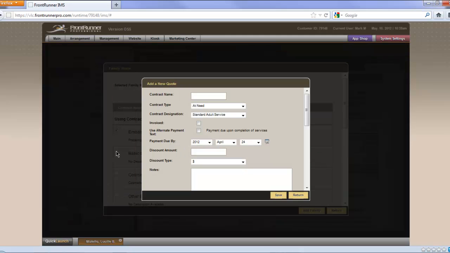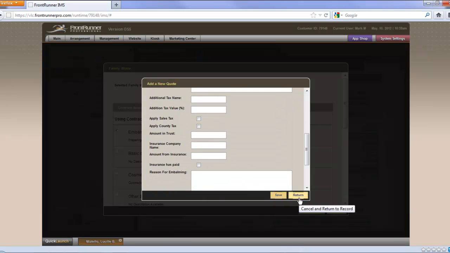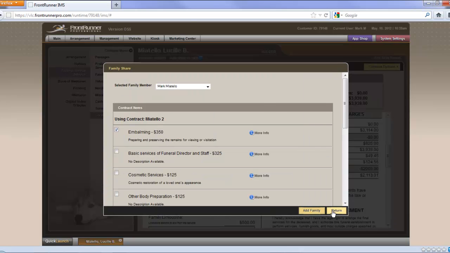I'm going to pay for this. And you'll see that as soon as you do that, it's going to create another contract. Because you will actually have to print out as many contracts as family members share this, right? So if you're going to bill 2 family members or 7 family members, each one is going to get a contract. So you will fill this information out and it will come up with a new contract and that person is going to be responsible for.